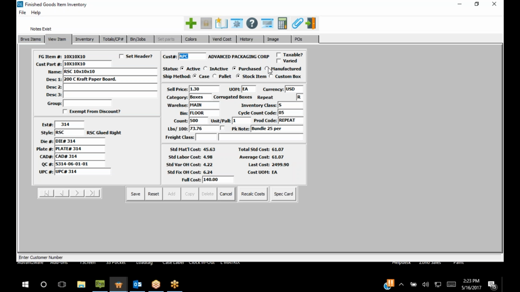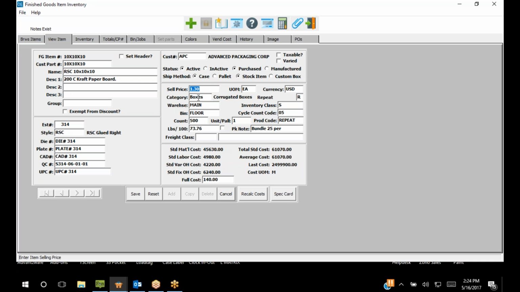Then, of course, is the item purchased or is it manufactured? In this case, it could be either, but you can see I got an estimate, so normally it would be manufactured. And then, is this a stock item or is this a custom item? So these are just flags which lead to different reporting to pre-sort those reports. So if you only wanted purchase items, you would select that and it would trigger off of this field.